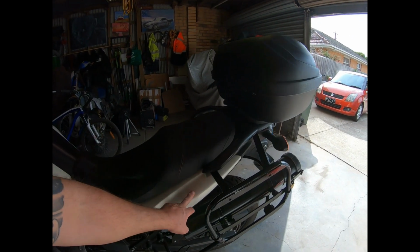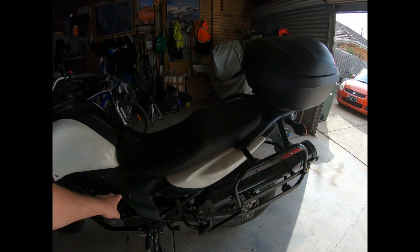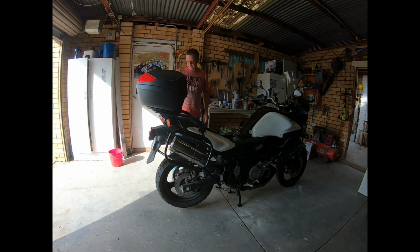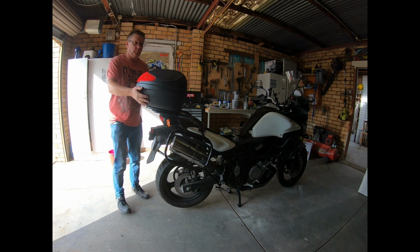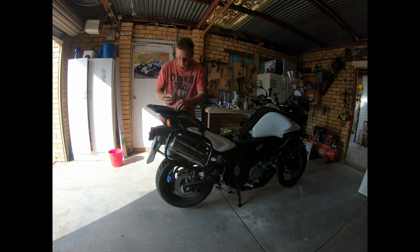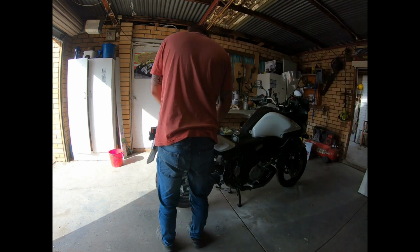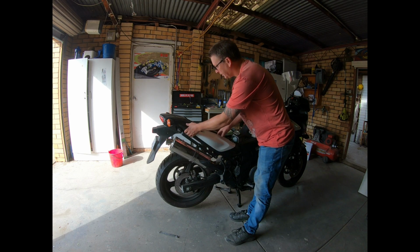And this one, not so easy, because I've got to pull the back rack off and the panniers, take the seat off. This all comes off in one piece, I think. I shall find out soon enough. Next job, work out how these come off. Oh crap.